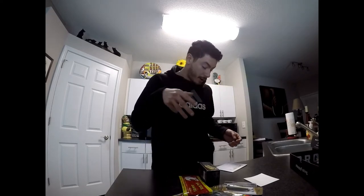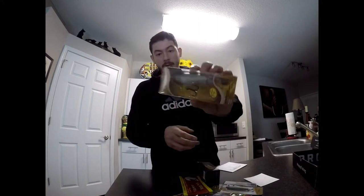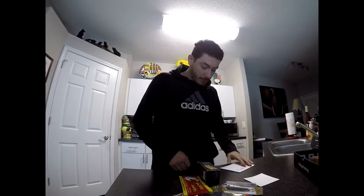That bad boy is in phantom shad. That's the color of this one over here. Pretty cool color. There we go. That one was $16.99.